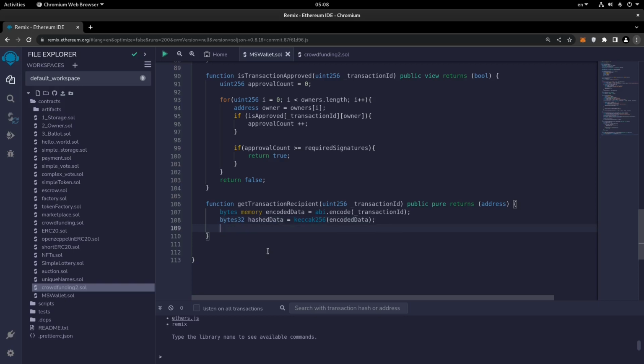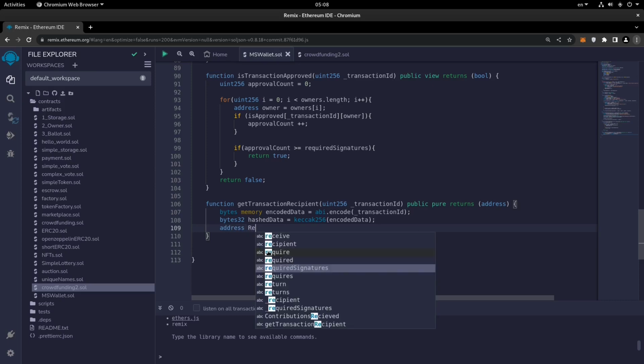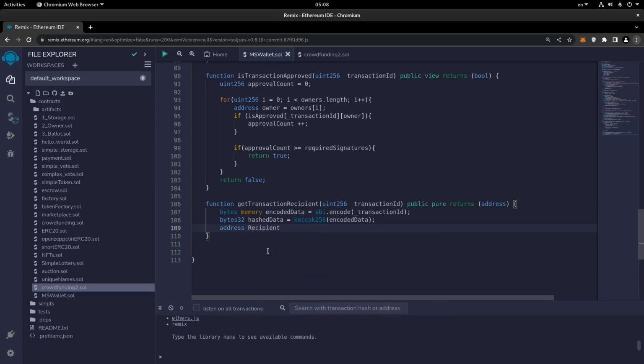we will have address recipient, and by the way it's written this way, so address uint160 and uint256 hashed data, and it will return the recipient.